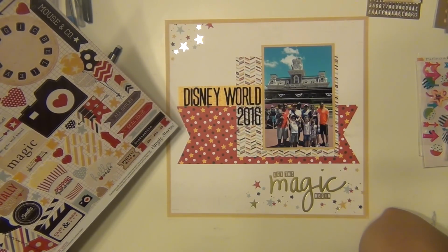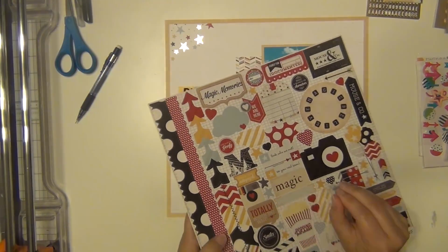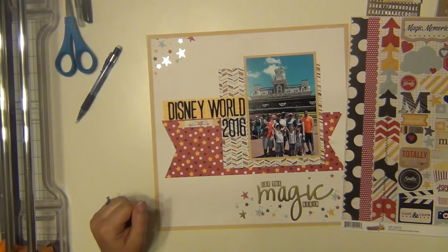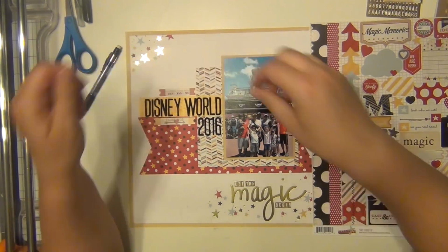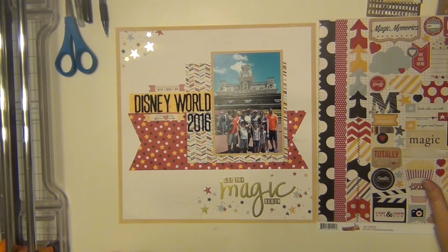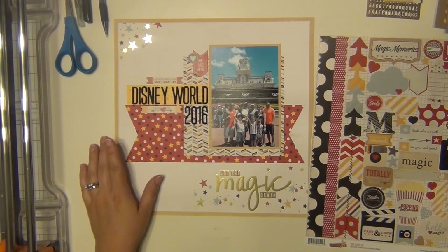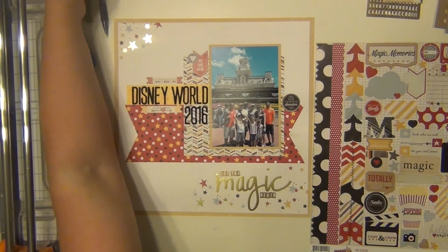So now I'm pulling out this sticker sheet from Simple Stories from their Say Cheese 2, which is pretty Disney themed. So I'm going to pull a few things here. I have this little banner here that says I love this with an arrow pointing. I'm going to use that there. I'm also going to pull another one that says happiness right here, I think, and it has arrows pointing as well. And I believe I'm going to pull at least 2 more stickers here. Yes, I'm going to have this one here that says we are here, and it has a little heart on it as well. And then I'm going to pull a little black one that says what a bunch of characters.